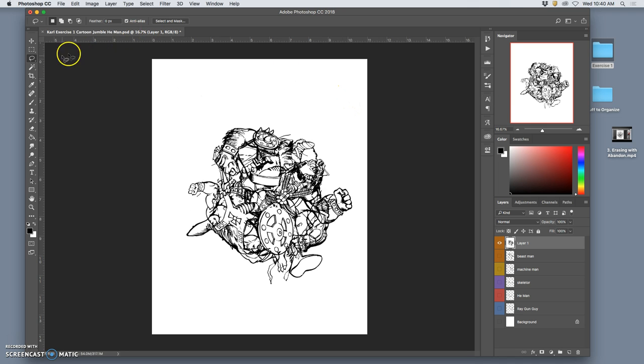The next thing I'm going to do is click on the magic wand, which is under the lasso, and I'm going to turn off Contiguous under the options at the top, and I'm going to keep its default tolerance, which is 32, and I'm going to click on the white. Now, this is new, so just watch and see what it does. What the magic wand does is it selects pixels that are similar to each other. If I have Contiguous turned on, it will only select the pixels that are similar to each other that are also touching each other. So that would then select all that stuff, right? But I want all the white pixels in this whole layer. So I'm going to turn off Contiguous and click on the white and then hit delete.